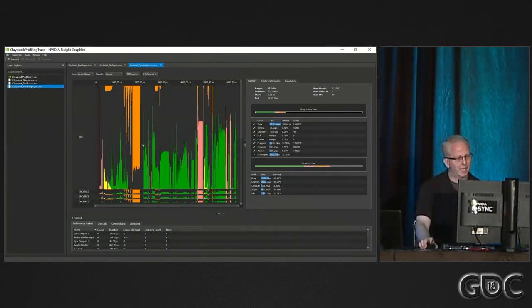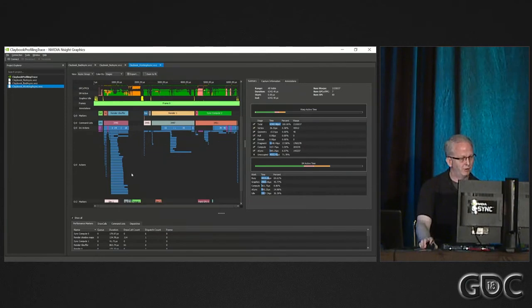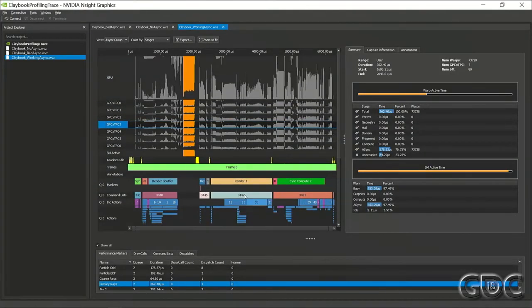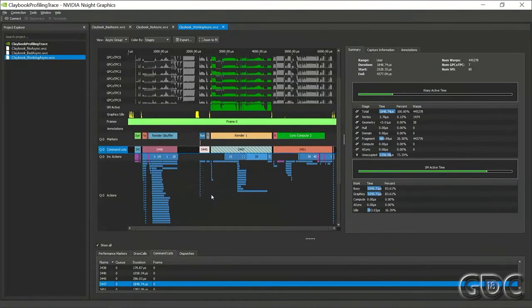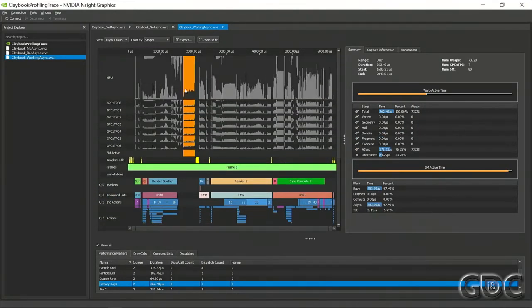But one other thing you can look at here is this giant section of compute. I can look down here in my perf markers, and I can figure out what that is. This is this primary raise call, right? And obviously when you select a perf marker, or even a command list, it highlights which section you're in. And you can see here that for some reason it looks like I'm not fully utilizing the GPU. I mean, I'm close, I'm 80%, which I know I said earlier is sufficient. But I'm only about 76 or 77% occupied.